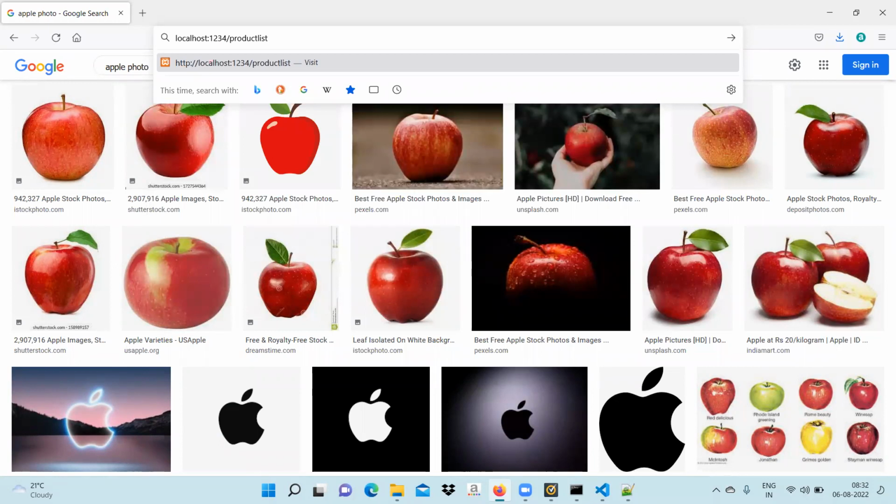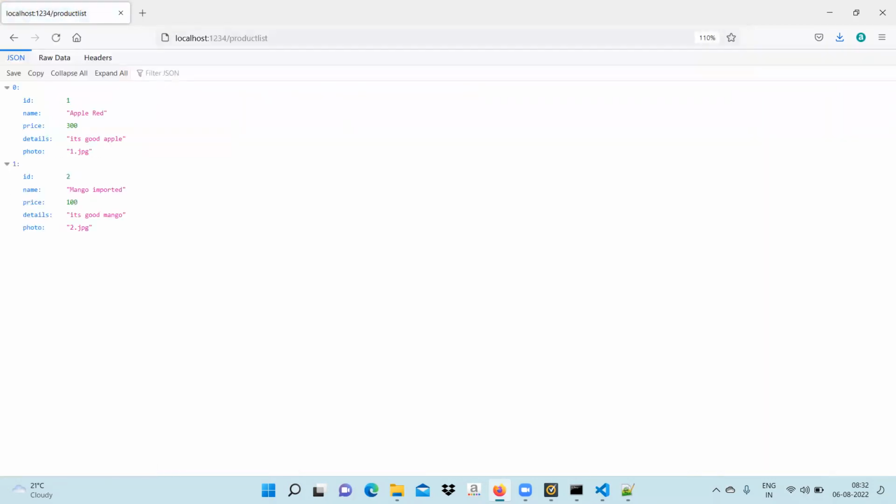Enter. Something like this. So this API is working well.